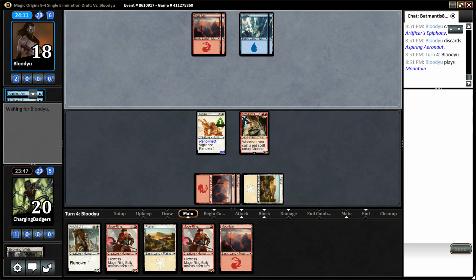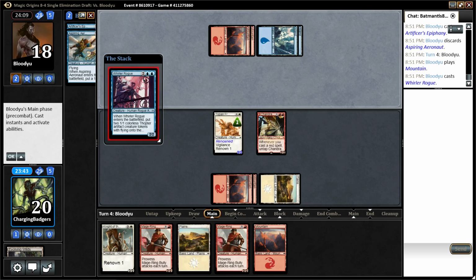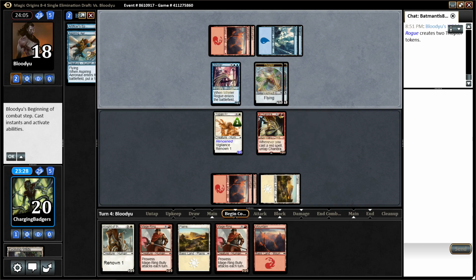Got rid of Aspiring Aeronaut and, oh, art, there's the Whirler Rogue. That's a good card. Yep. I know it's tap two artifacts, target creature can't be blocked. Is that correct? Yeah. Okay. Oh, can't be blocked. No, it's tap two untapped artifacts you control. Yeah, I got it.